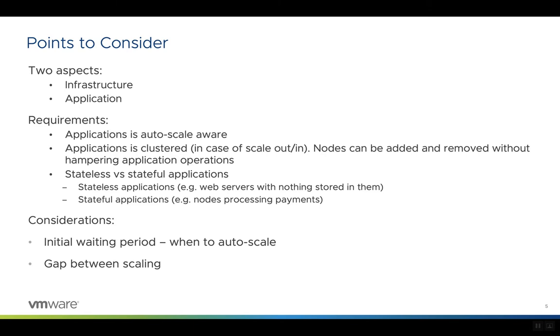If that application is not clustered, I can give you 5 more instances using virtualization. It's very easy to deploy, so I can give you 5 more instances, but your main application actually does not recognize those 5 more nodes. Doesn't make any difference to your end application, right? And the next thing that you need to think about is whether that application is stateless or stateful, because depending on that, how it would react would differ. And I would talk about this a bit more in the coming slides.